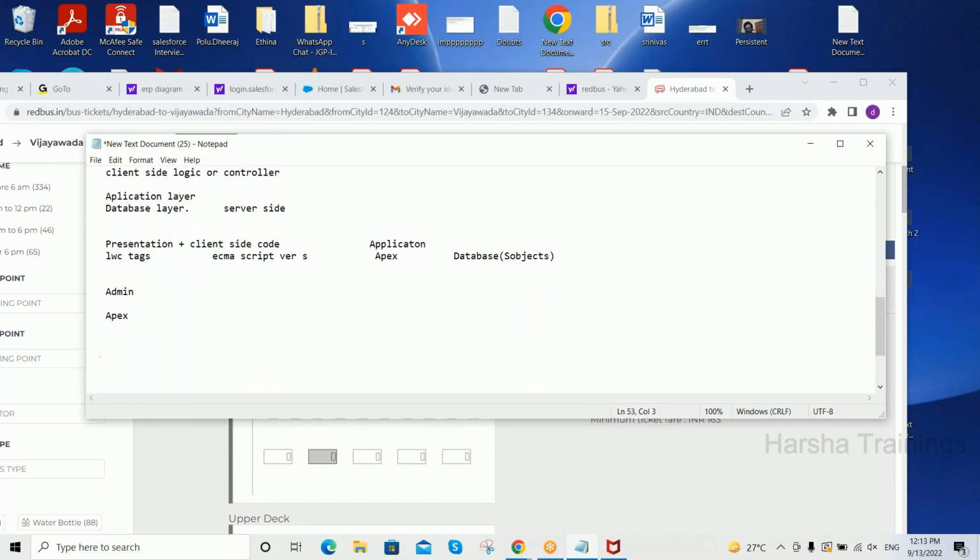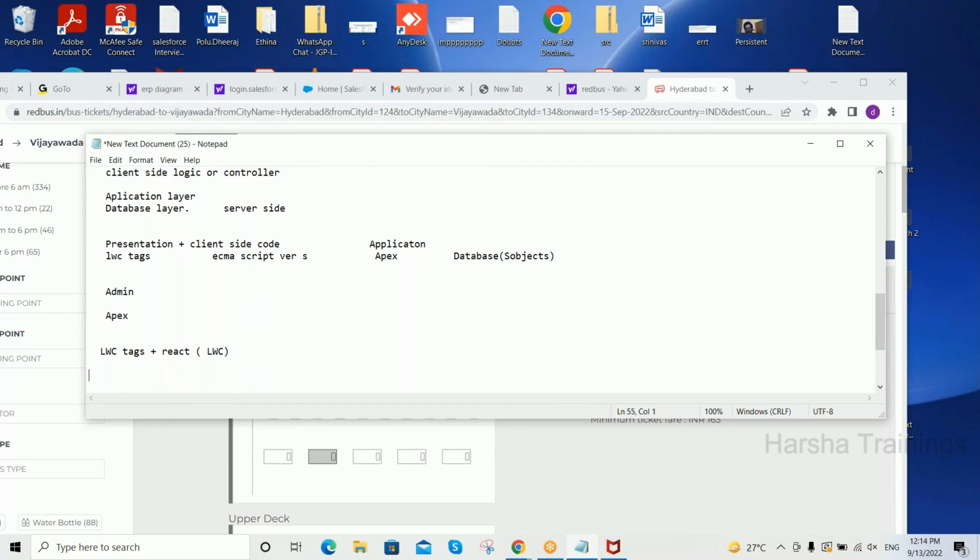Now people are saying Lightning is very famous, LWC is very famous, and they are having very good calls. These two parts are LWC tags plus React.